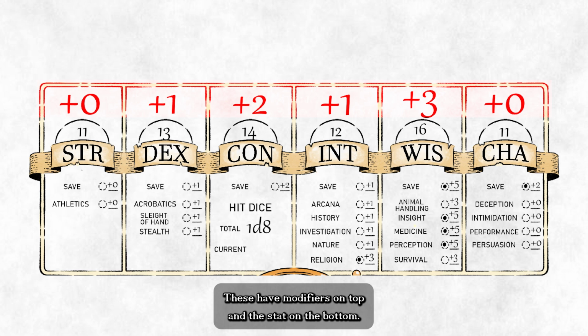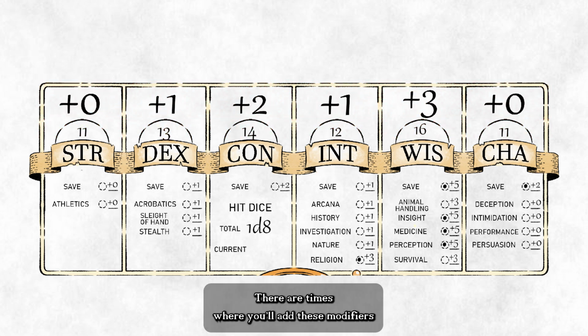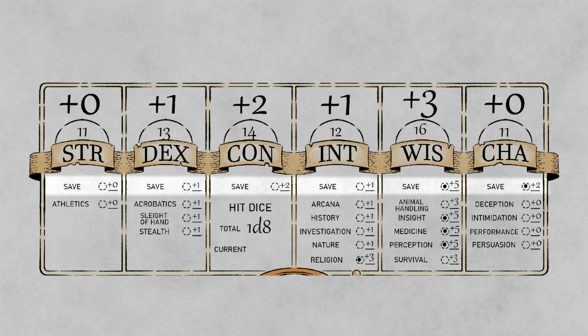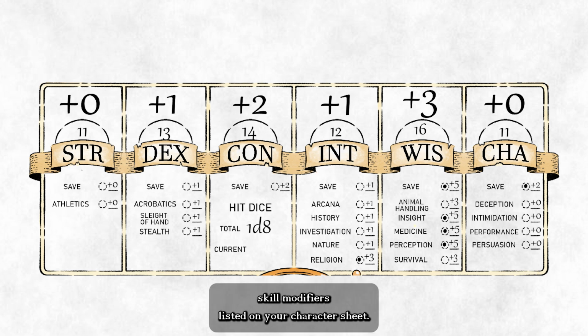These have modifiers on top and the stat on the bottom. There are times where you'll add these modifiers to your roll, but we won't get to that just yet. Under each stat, you'll see a save. If your Game Master asks you to roll a saving throw against spells or traps, you'll add that to your roll. You have a number of skill modifiers listed on your character sheet.